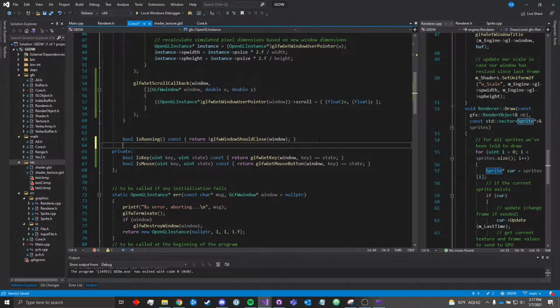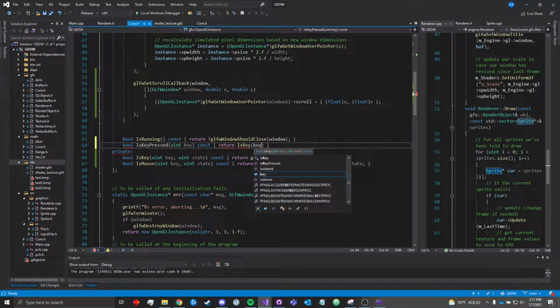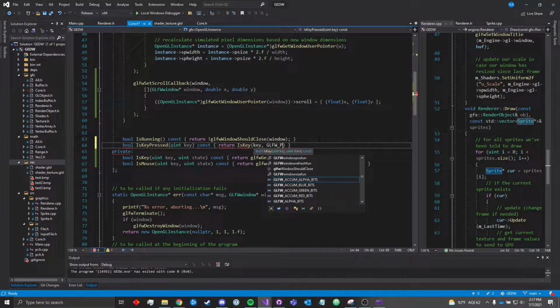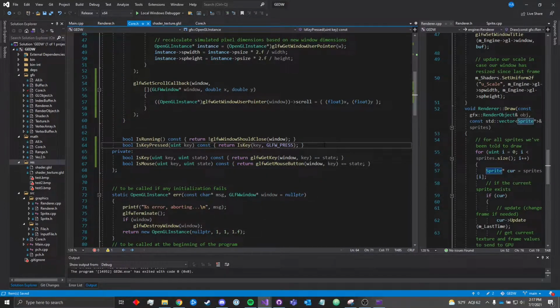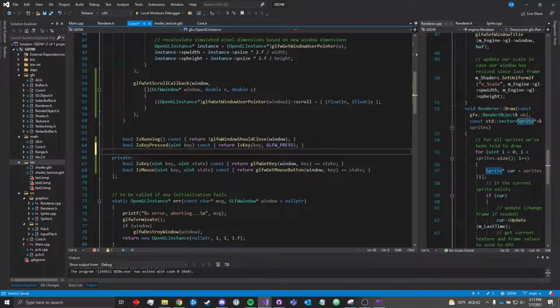Okay. And then we'll have a few public functions here. So like isKeyPressed, return isKey, the key code we got, and then GLFW_PRESS is the macro for that you want to check if it's equal to.